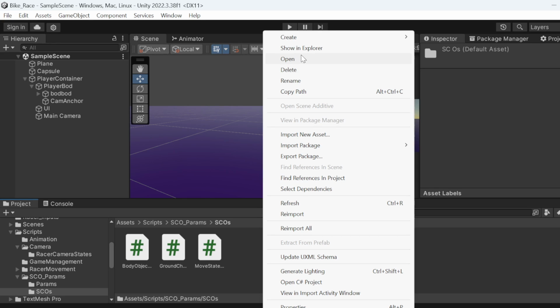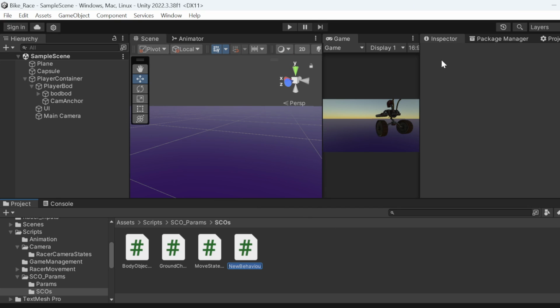So we're just going to go create C# script. And this is going to be the RacerCam_SCO.